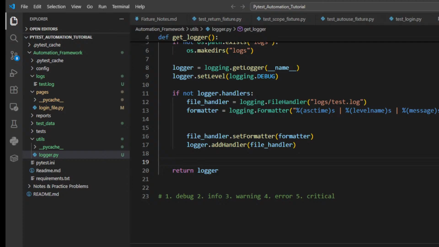The same error that we were getting yesterday: we are not inside the automation framework. So cd automation framework.